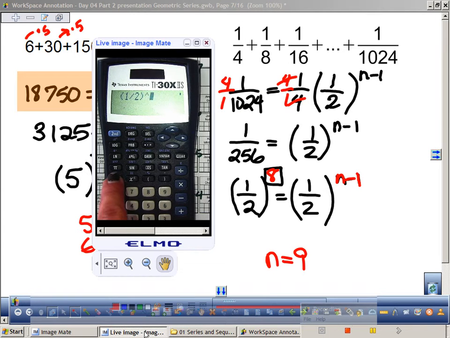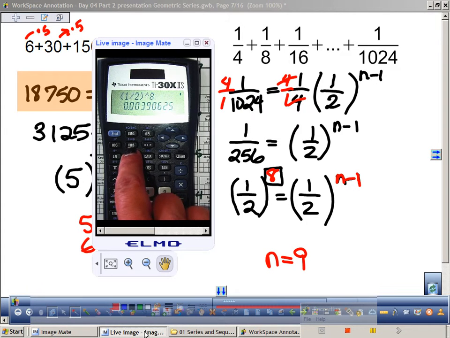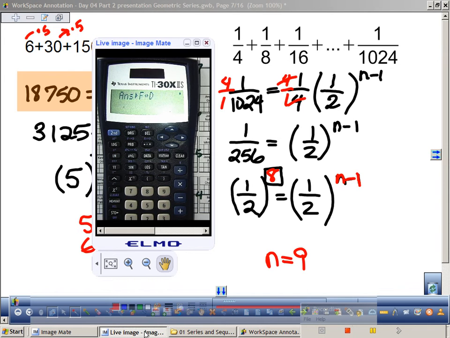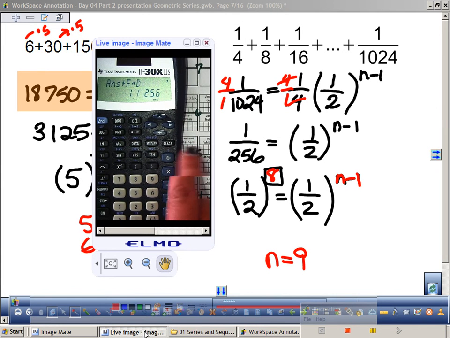Okay? Then I take and do the caret to the power of 8 equals some crazy decimal. If I want to reevaluate that decimal and turn it back into a fraction, there's this probability button, PRB. Above it, it has an F and then an arrow and then a D. It says fraction to decimal and decimal to fraction. So you hit the second button and that F to D, D to F button, and then enter. See what comes up? Answer F to D. 1 over 256. You can do that, yes.